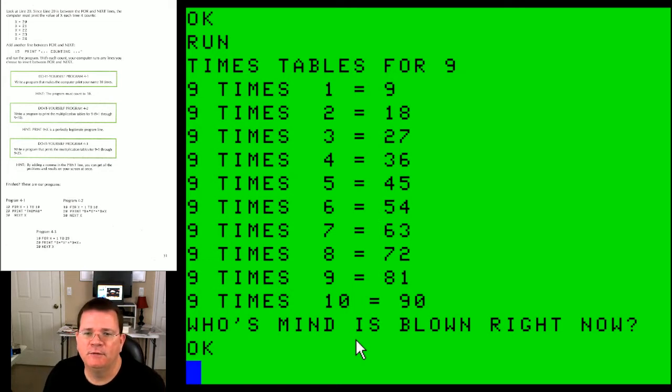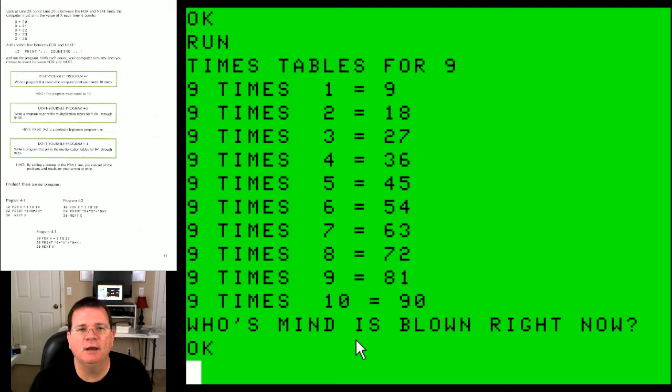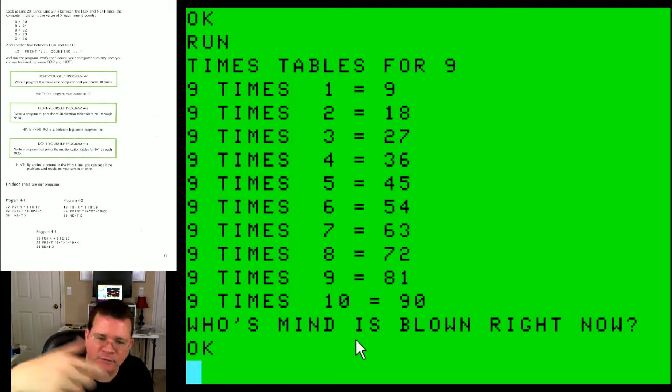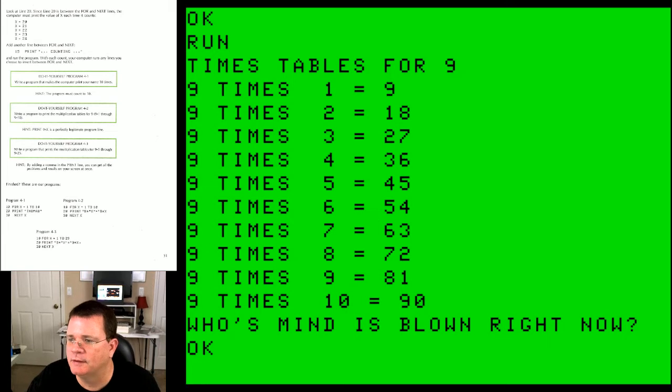But these are the DIY challenges. The book is asking us to apply the concept. What did we learn based on understanding what a for next loop does and understanding where the value of a variable is within that loop? You can do something with that. You can display it on the screen by printing it. You can do all kinds of things like that, right?